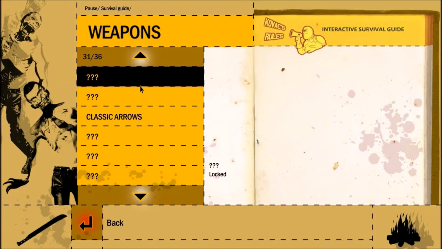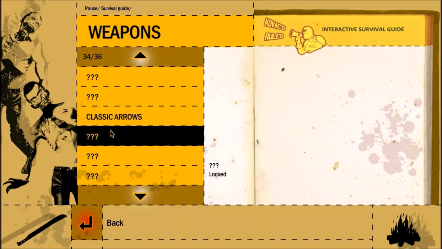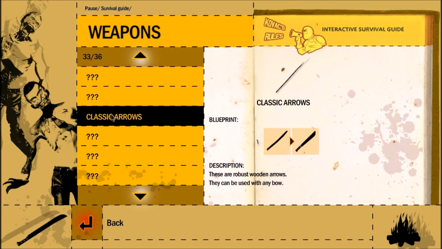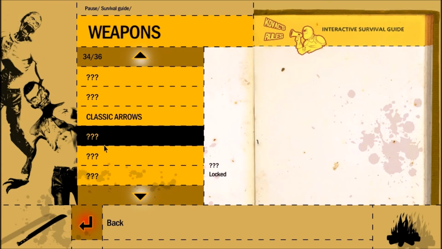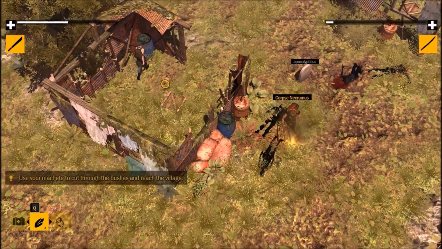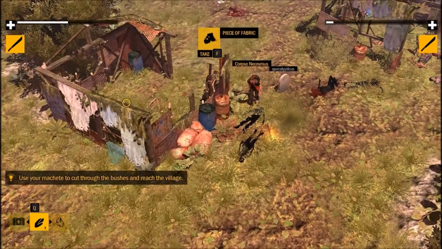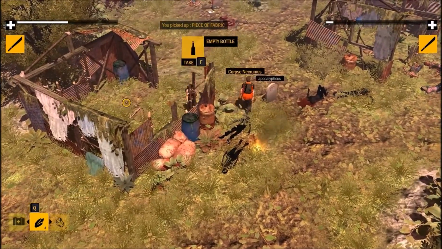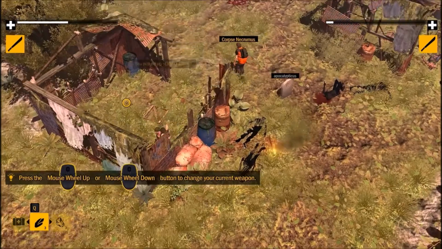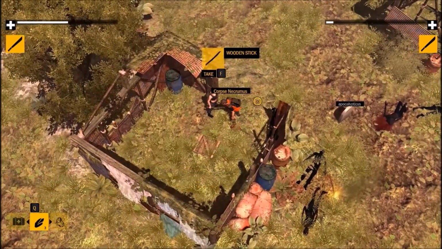Oh, you need to pick up more and more. Arrows! Classic arrow. Oh my god, I can make arrows. All we need is a bow. Fabric. Speaking of which. Nuts, look, I'm a zombie. I walk so slowly. There's a wooden stick here.